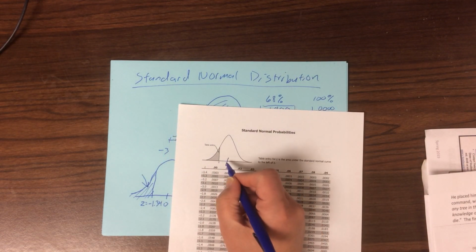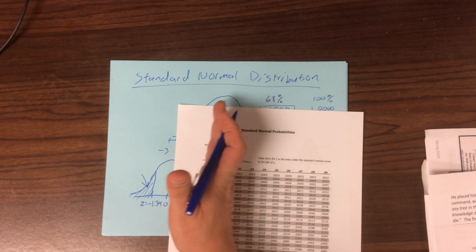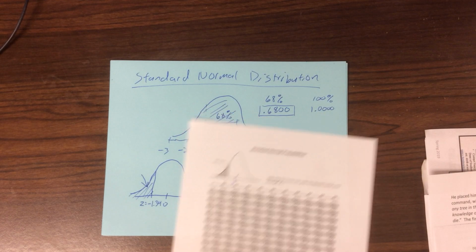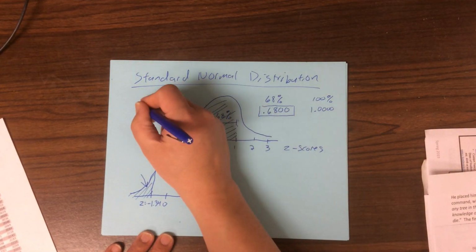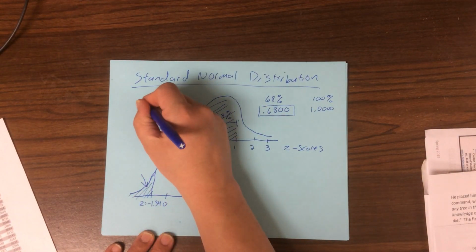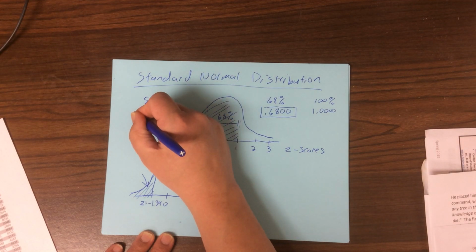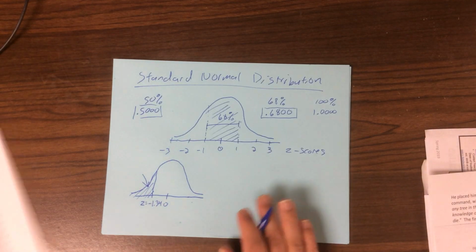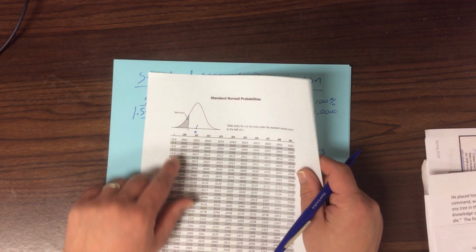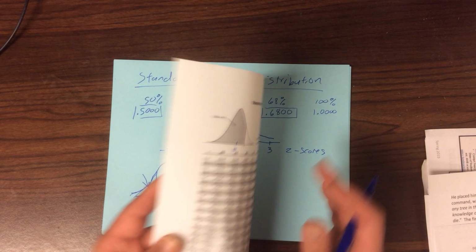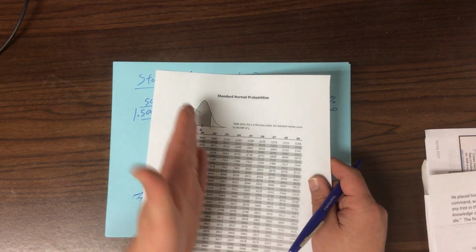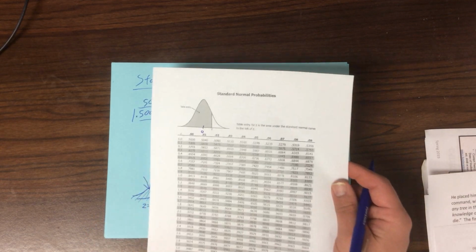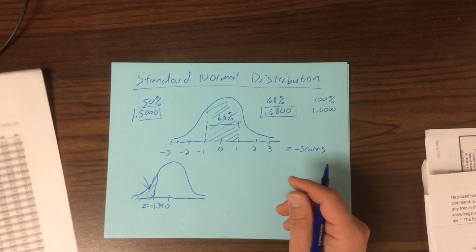Okay? In fact, if it's a negative z-score, you'll always get an area below 0.5000. Okay? Because below the mean is half of the data, 50%, and that's like 0.5000, right? And so any negative z-score, all these areas are below 50%. All of these areas are above 50%, because once your z-score is positive, all the area below that is going to be more than 50%.